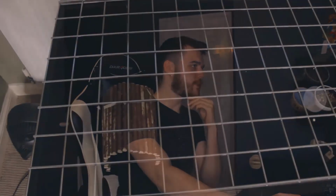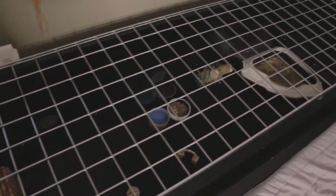Yeah, you can see here, it's a pretty simple setup. You've got the bed, the toilet, the hay rack. You can see that little nibble toy that I have on top of the hay rack. He's actually eaten all of that now. It was kind of just a little treat.